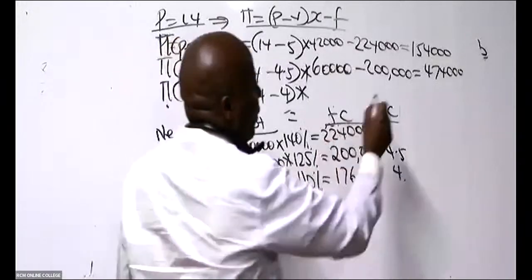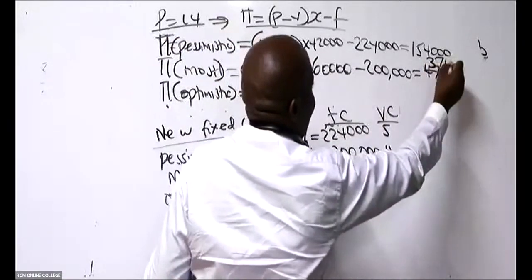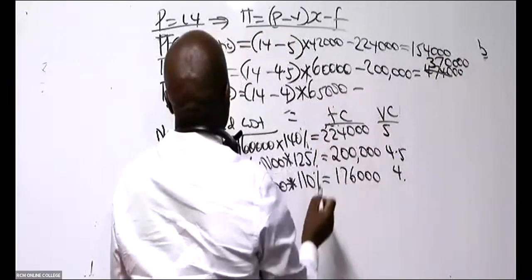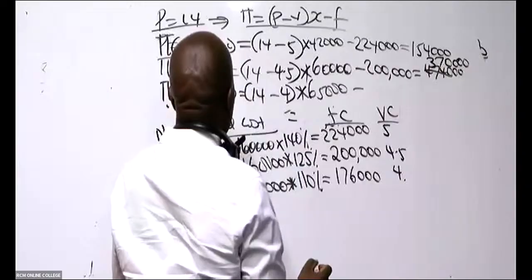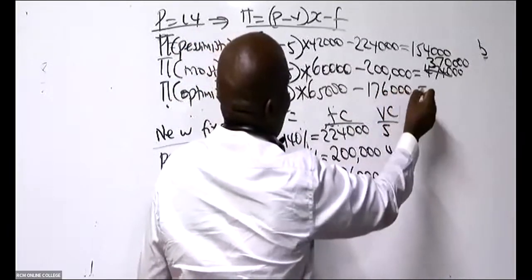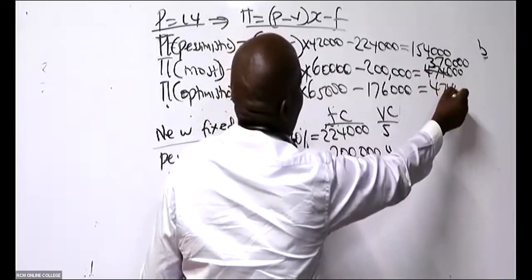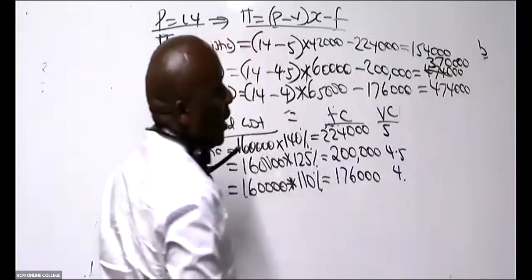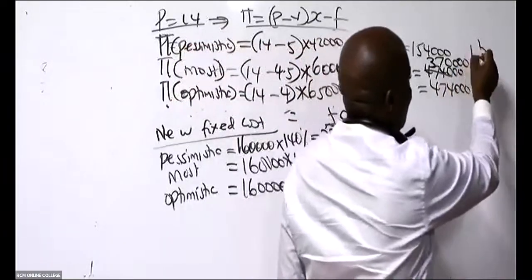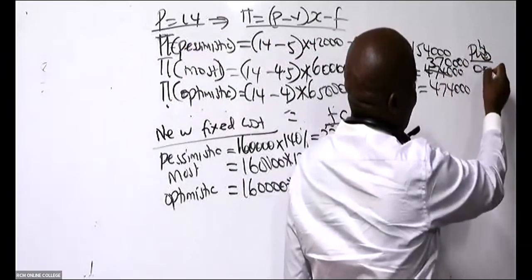Millie G has given me this as 370. Yeah, and this is 5,000 minus optimistic, ladies and gentlemen, which happens to be 176,000. So this is how they got what figure? It doesn't stop there. You must give us the probabilities, which you guys already know for the states. So we have here 0.2.